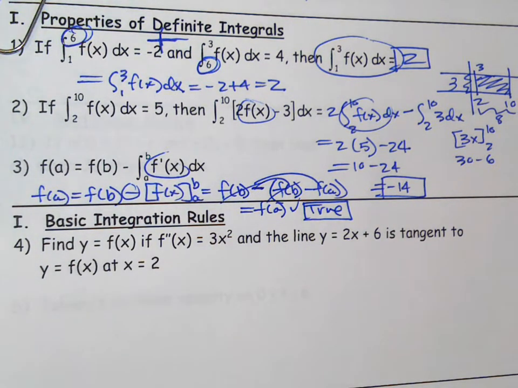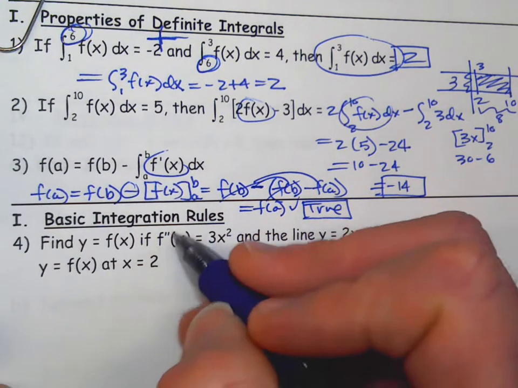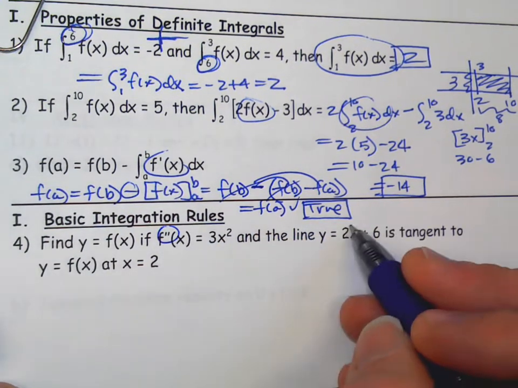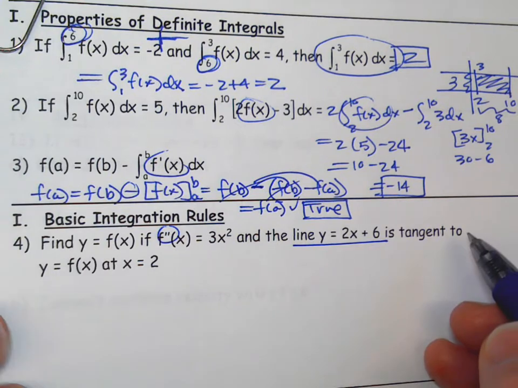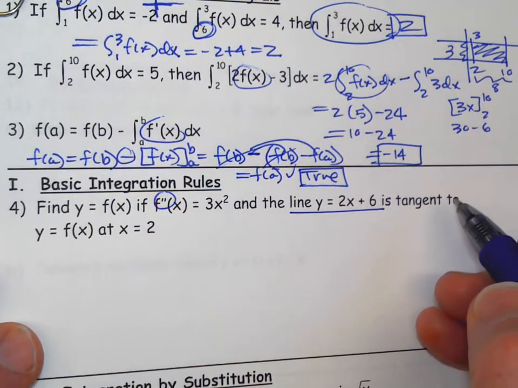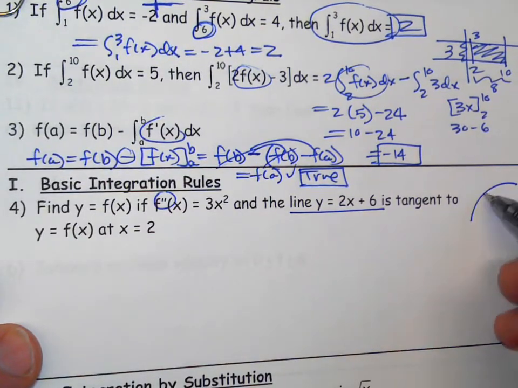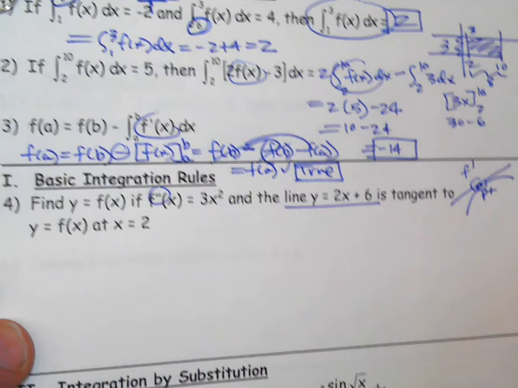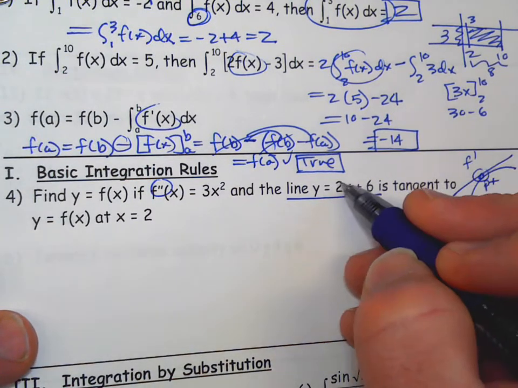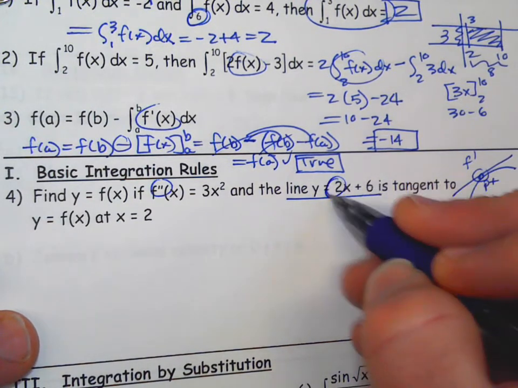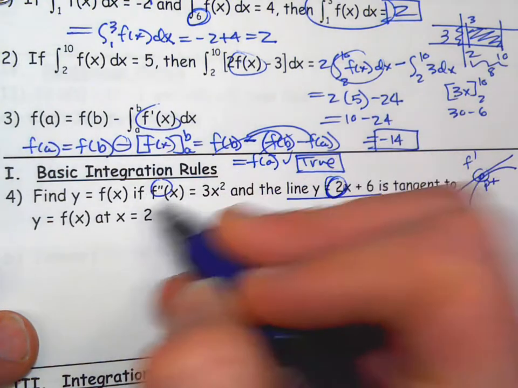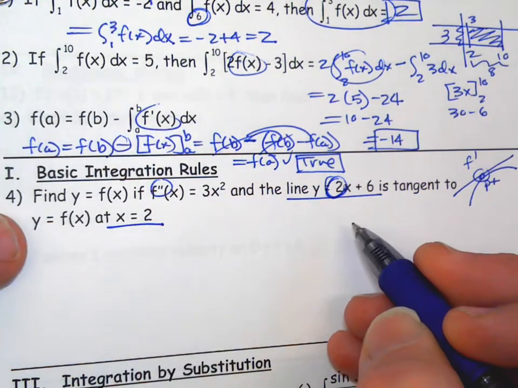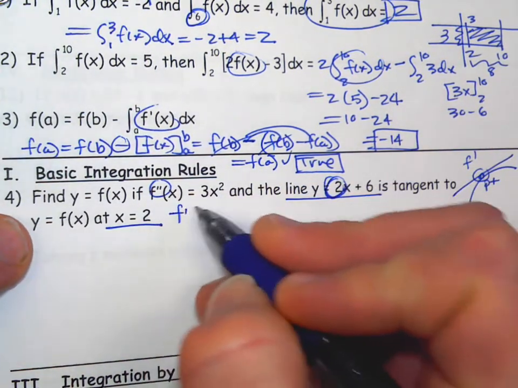All right, next one, integrating from a second derivative, given some information about initial conditions sort of in a hidden way in a tangent line. You know that a curve and a tangent line share a point and they share a slope at the same point. So we know the slope of this line is 2, so that's the slope of this guy at x equals 2 also. But first thing we can do is start working our way backwards.